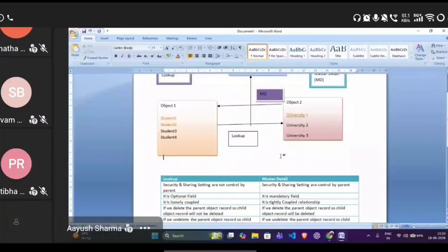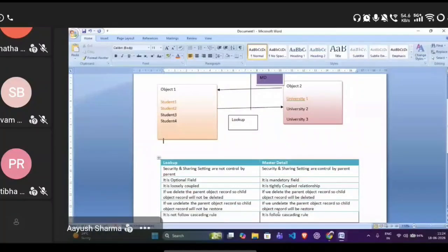Okay guys, and whenever I restore that record, the child records are also restored. But in a lookup relationship, if I delete this record, it will not affect the child records. You will only delete that university one record, not student one or two. And if you restore your parent record in a lookup relationship, it will not restore its child records.